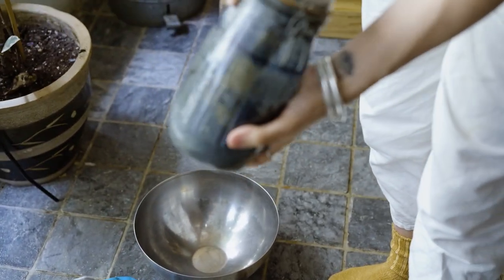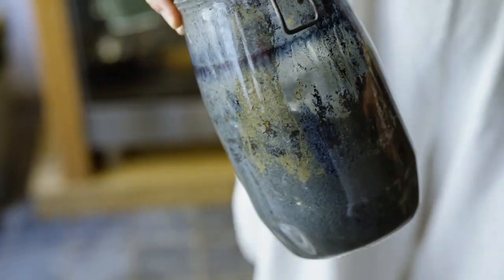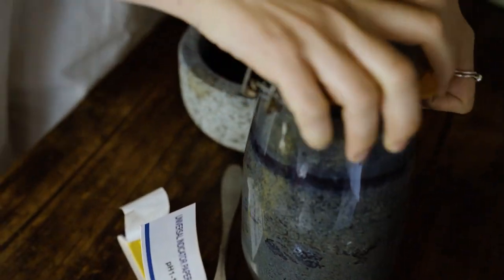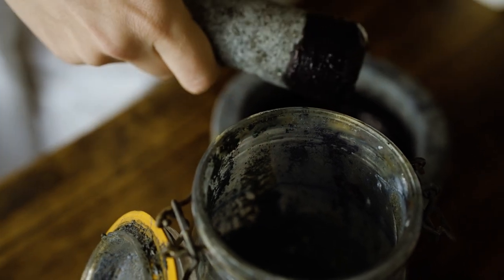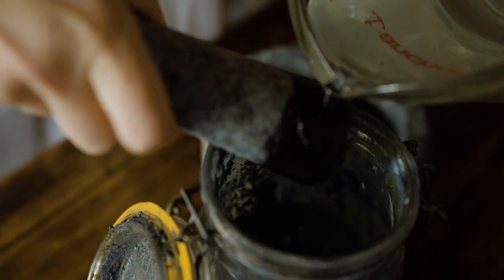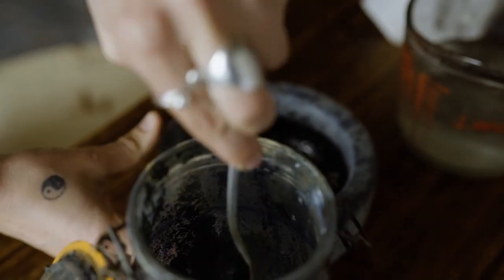I've got this jar that I've been using for my last mother, and I'm going to use it again because there's still some indigo left in there. So I'm just going to try and transfer this paste without making too much mess into this bowl. I'm going to rinse that with hot water, and I'm just going to scoop this out as much as possible.